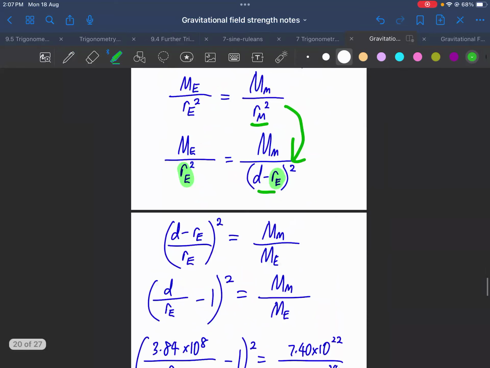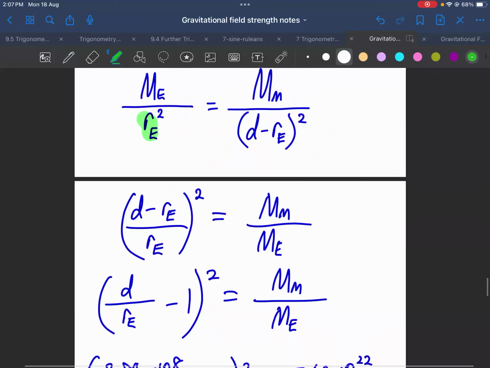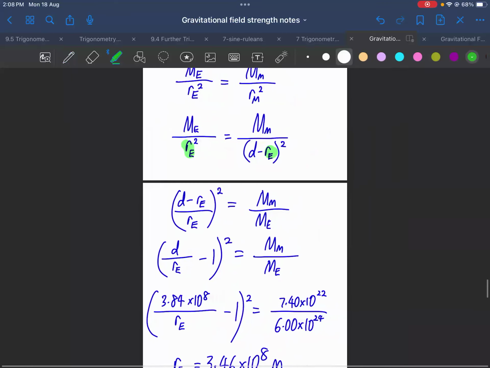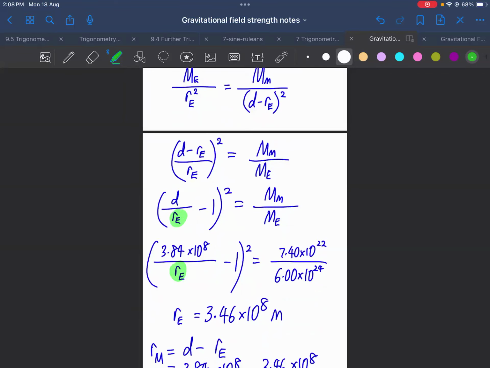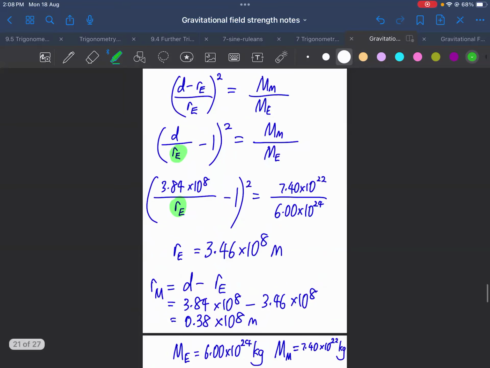And the thing is, mathematically, Re appears twice in this equation, right? And remember that we want to find out Re today. So that is why we have to figure out a method so that Re can only appear once in the equation. And of course, after we have got Re, if you want to find out Rm, you can do some further calculation to get Rm.